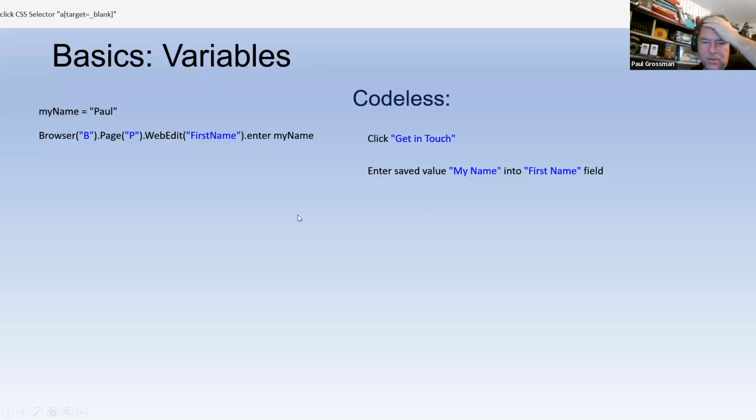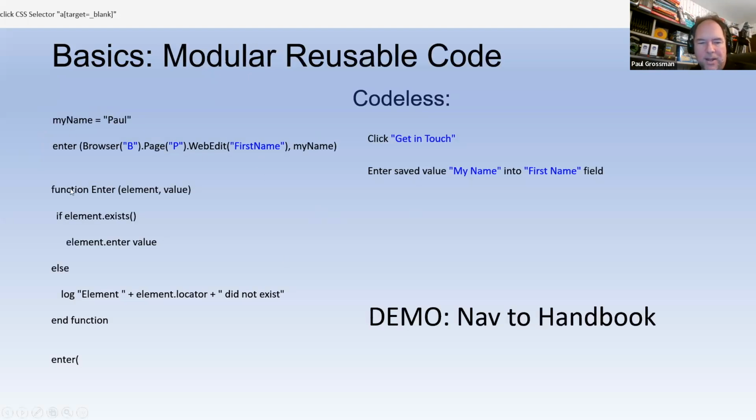First, what you want to do in coding is create a function that will encapsulate all that. And in fact, when I do my frameworks, I always have wrappers for every method that I do. So instead of actually having enter as the method, I write my own enter function and then pass it an element and a variable. And then I do all sorts of cool things inside of it, such as, first of all, checking to see if that element exists. And if it does, okay, then go execute what we want to do. And if it doesn't exist, go spit something out, like say the element didn't exist.